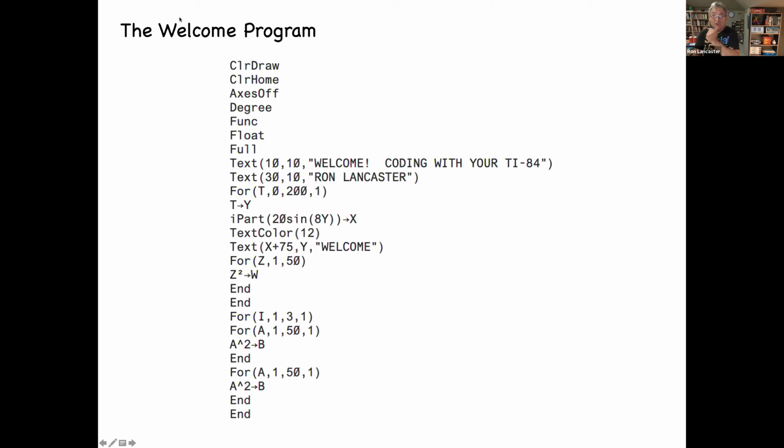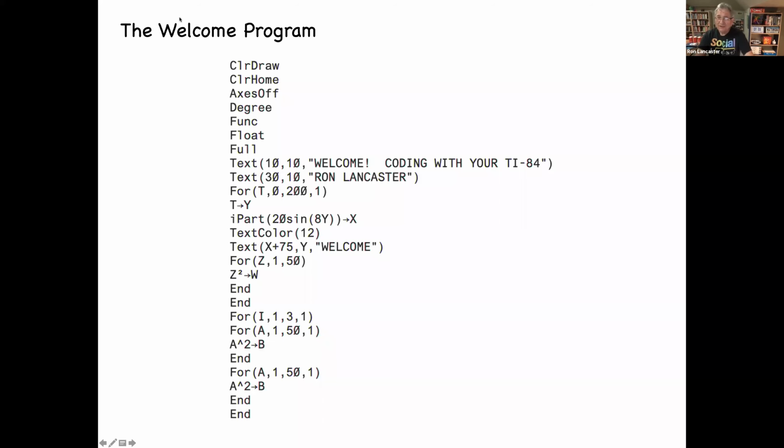There is one question you might be wondering about, and it's, why did I do T store in Y? So I took the variable T and I stored it in Y. What was the T about? And I'm going to be honest with you here, I don't remember. I've created a number of versions of programs like this with parabolas and sine curves and lines. And I was looking at a few of them today, some recent ones, some old ones, and I did that in every one of them.